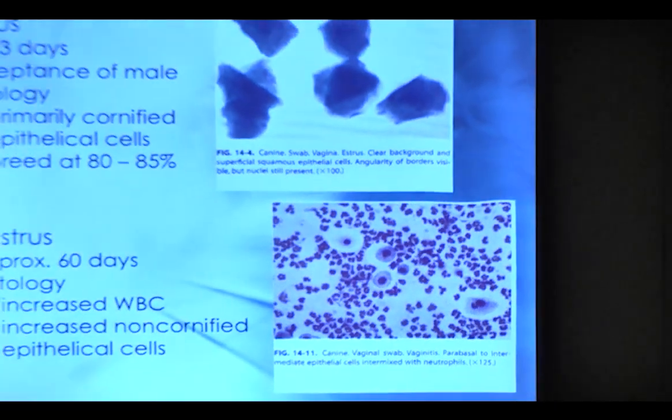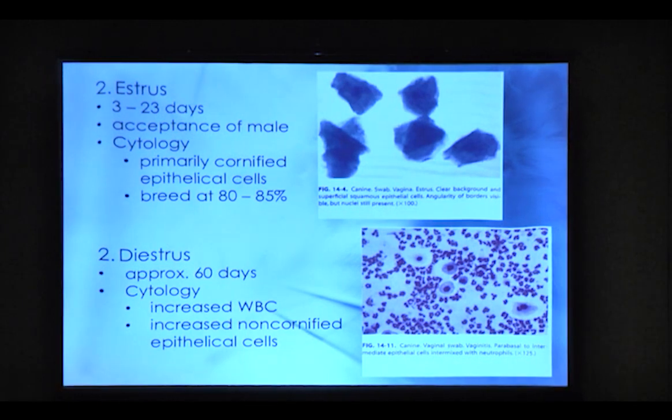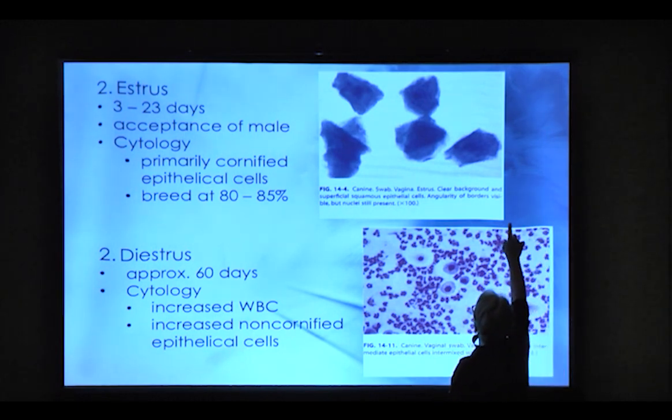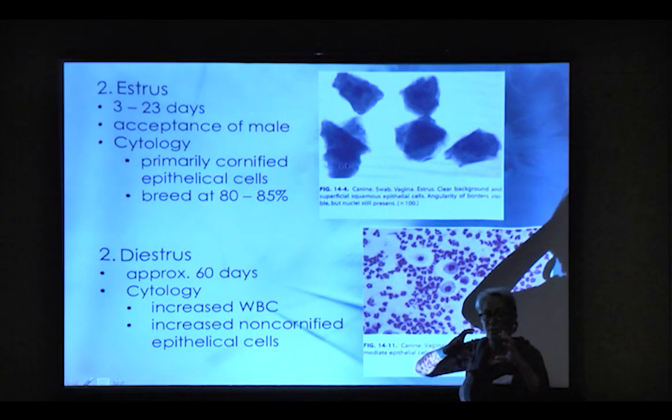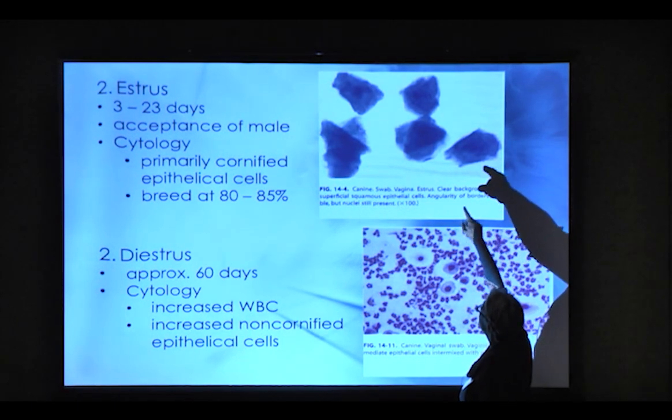Okay, estrus, my favorite one. Estrus looks like crinkled pieces of paper. It looks like tissue paper. See it up there on the top? The edges fold back, the nucleus goes away, that big circle that was in the middle goes away, and they've got crinkled edges and they fold back on themselves.